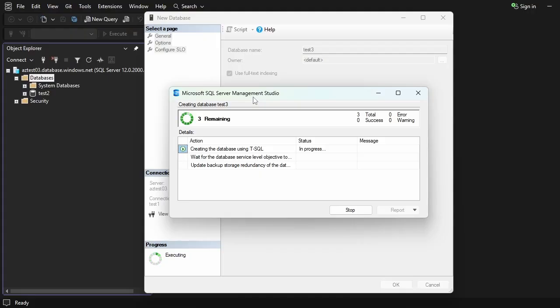In Azure SQL DB, the backup is automated. The backup is taken care of by Microsoft itself. As soon as we create a database, a full backup is triggered by Microsoft. There is a full backup every day or maybe weekly, a differential backup every 12 hours, and a transaction log backup every 5 to 10 minutes.